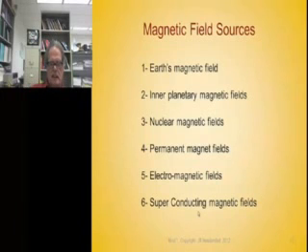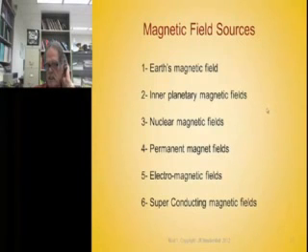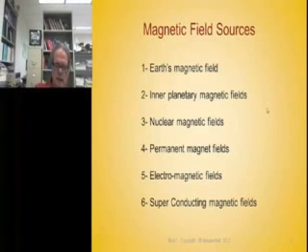Then let's get down, that leaves us with electromagnetic fields or electromagnets and permanent magnetic fields from permanent magnets. Those are the two we're most familiar with and the ones that we need to consider to make a motor rotate. There's also superconducting magnetic fields. They're quite interesting to study. And certainly, I suppose in the future, there will be superconductivity motors in wider use than they are today. The only trouble is you have to keep them at very cold temperatures to keep them superconducting.